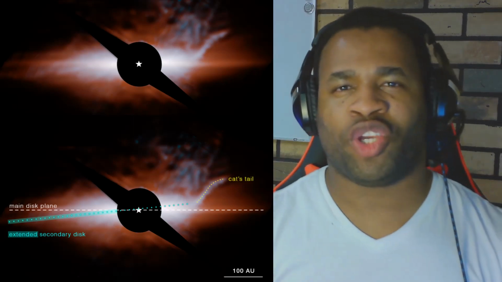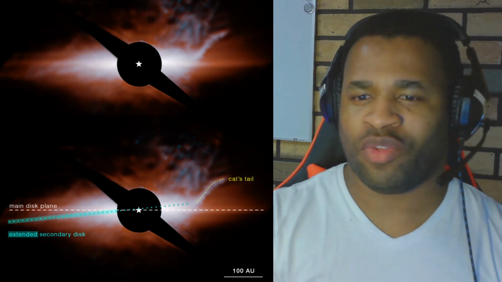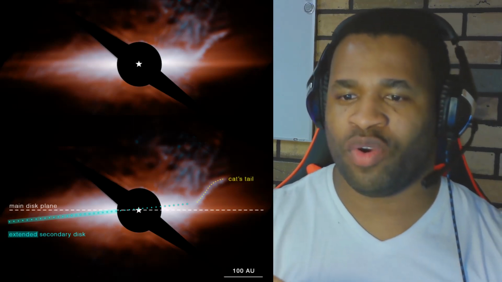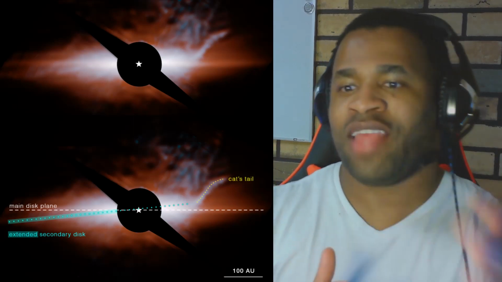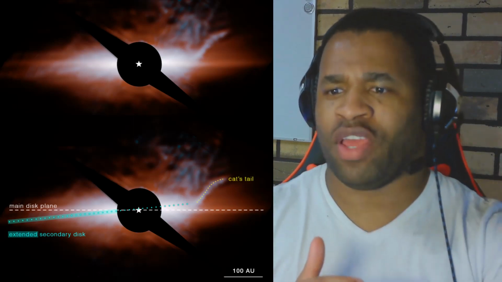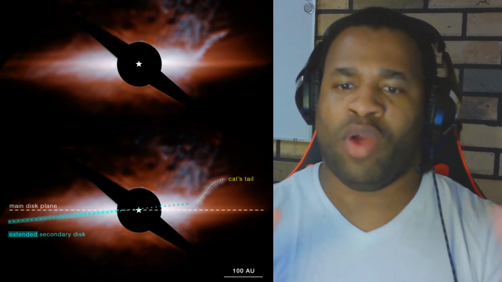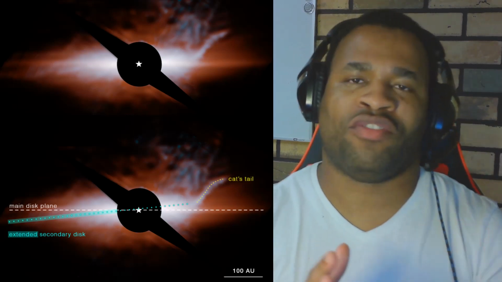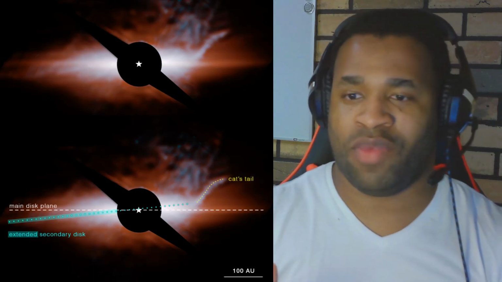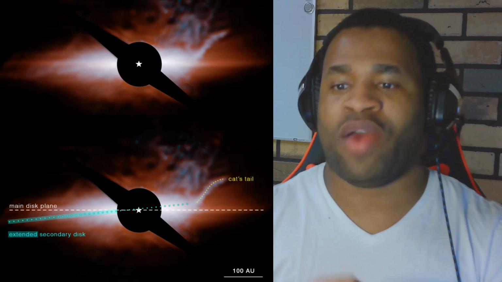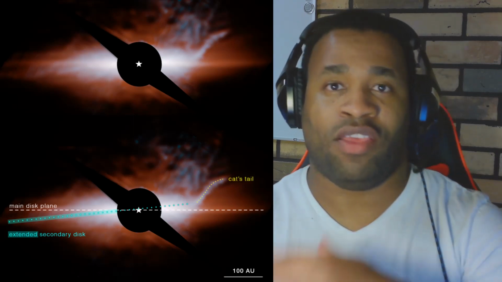Now, in addition, when they introduced the scale bar to this image, what they revealed was that the disk of the beta peak extends for hundreds of astronomical units, that is AU. Well, one AU is pretty much the average distance between Earth and the Sun. Now, in our solar system here, Neptune orbits at around 30 astronomical units from the Sun.